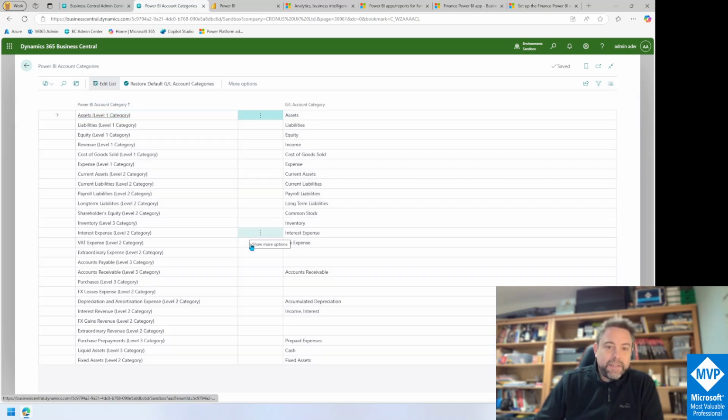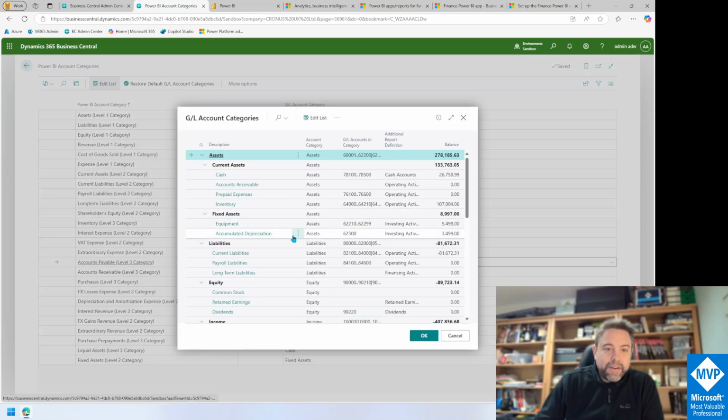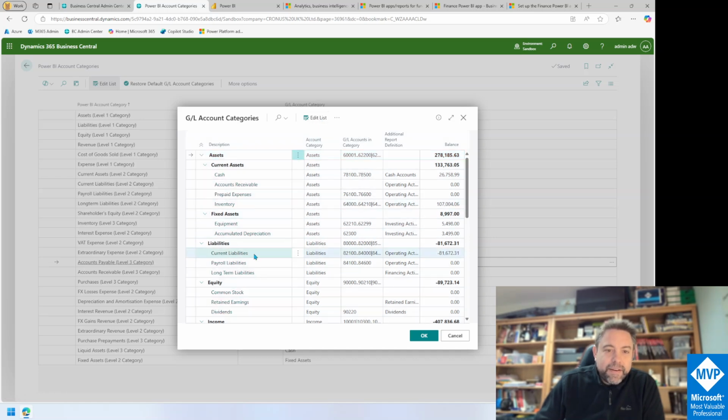So first of all, let's make sure that there is an accounts payable GL account category, which we've got current liabilities payable. So we haven't really got an accounts payable GL account category. So let's add that in.